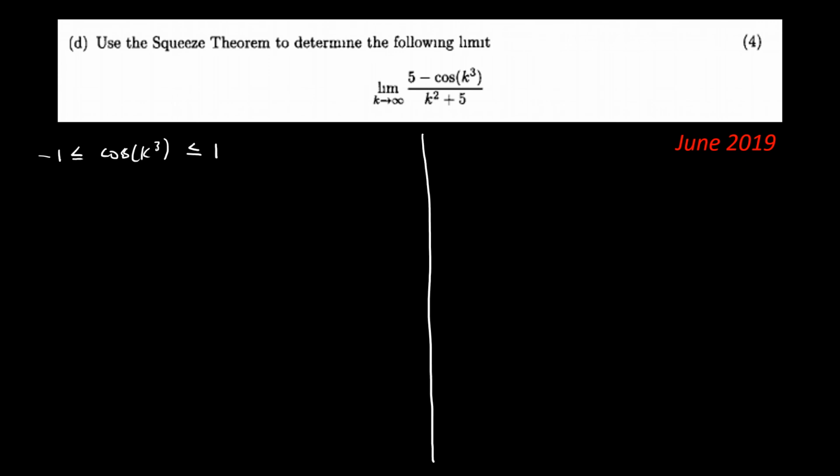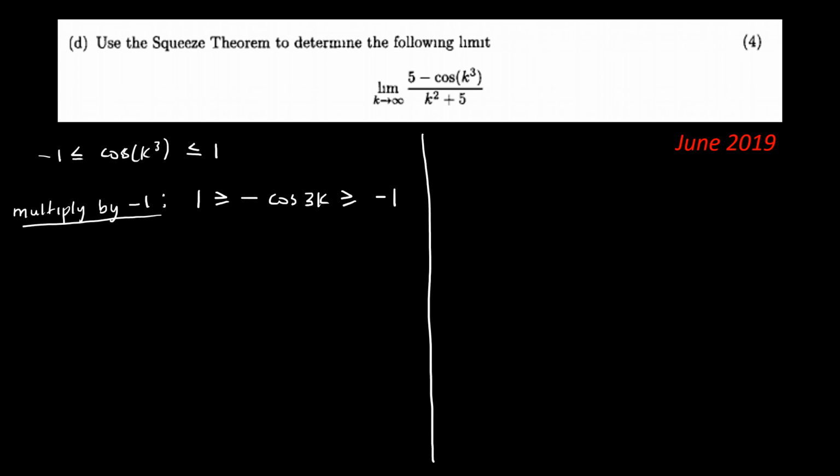So the first thing, what did I do before? Remember this cos is positive. So before we even add 5, do you see cos? It's negative there. So which means we must first multiply by negative 1. That's the first step to make that negative cos. So if I multiply negative 1 by 1, I'm getting 1. Remember, if you're multiplying everything by negative, this sign will also change to be the opposite way. This is cos 3k. This sign also changes to be opposite way, and the 1 becomes minus 1 there.